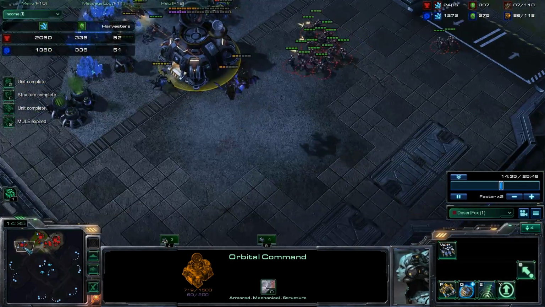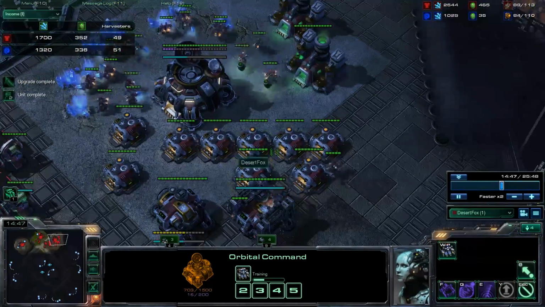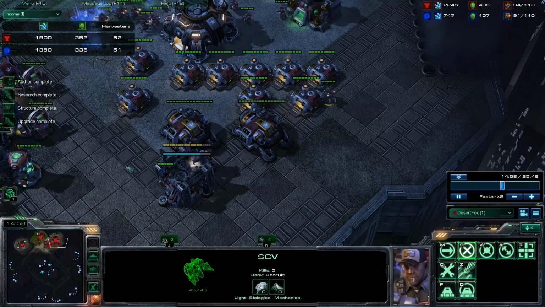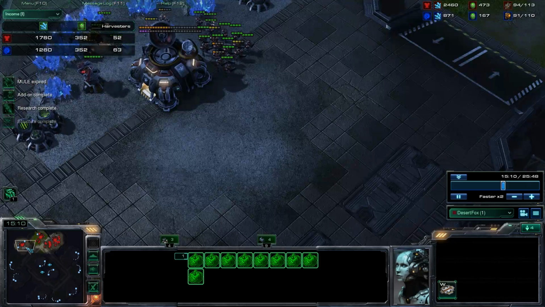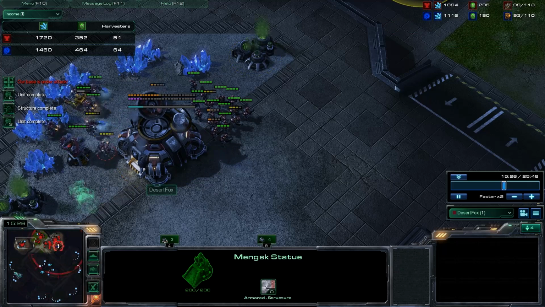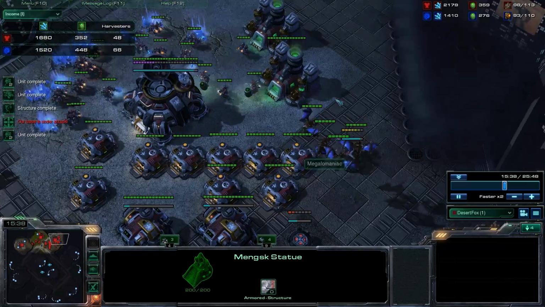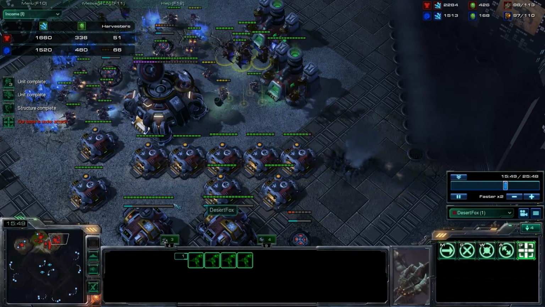So now he's just pushing into my natural, trying to put some pressure on. I did put some turrets there, but I forgot to put turrets in my main, and that's just going to stab me in the back later on. So my macro is slipping like crazy. Usually my money is about 1,000 total, which is gas and minerals, when I play this on ladder, except that this is actually the second time, so I wasn't that good.